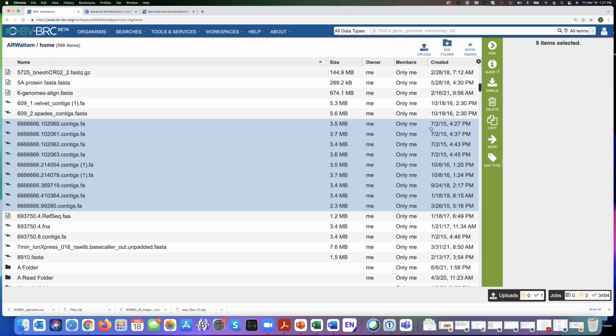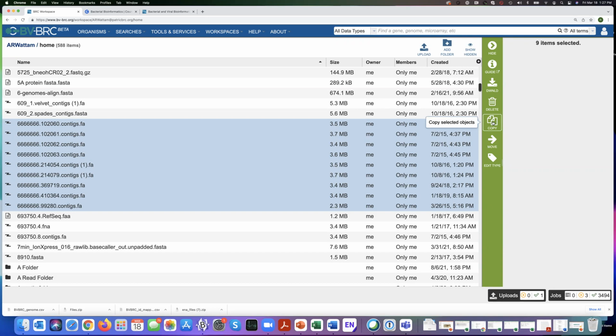We get a lot of tickets of people who have submitted jobs like an assembly job or a metagenomic binning job, and they have read files or config files, and they submit the job. Your job doesn't immediately start running. It's in a queue. If you move the files before the job starts, when the pipeline comes to run the process, it's looking in the place you said they were, and the job will fail because you've moved them. So that's why I'm cautious about moving, but I'm not at all cautious about copying.